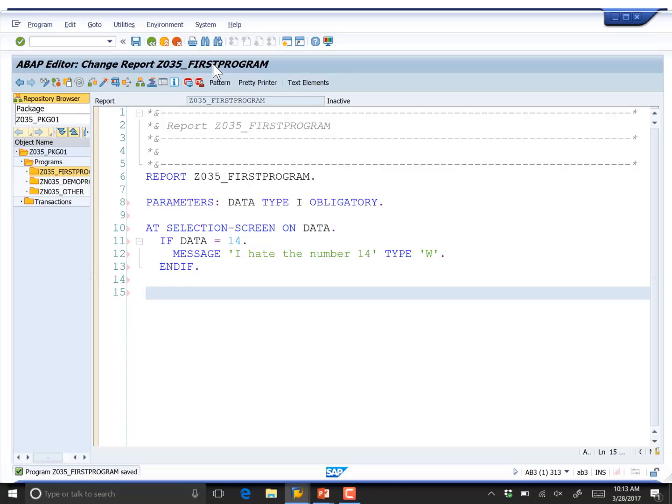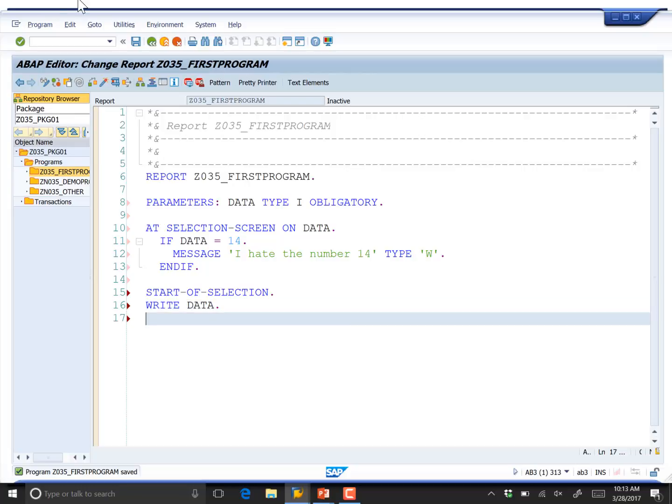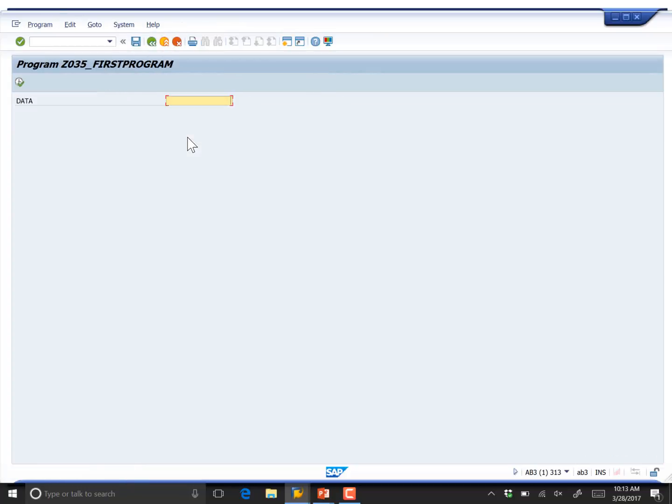And so let's put in the body of our program here, which will just be START-OF-SELECTION, WRITE data. Okay. All right, so there's the data statement, and we type in 12, and we hit execute, and life is good.